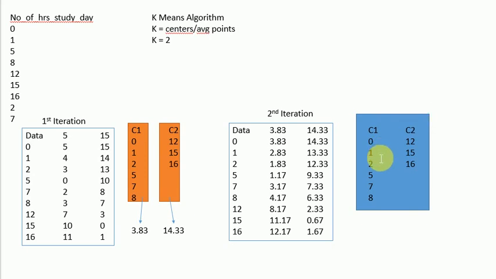Fine. So here we have created two groups, and that too without having any kind of labeled data. We had no idea what exactly 0, 1, 2 belong to, but based upon the distances between them we have calculated. So this is the k-means approach.